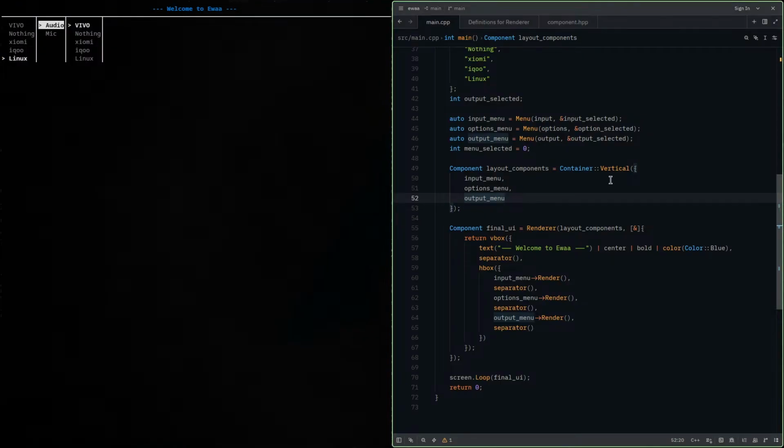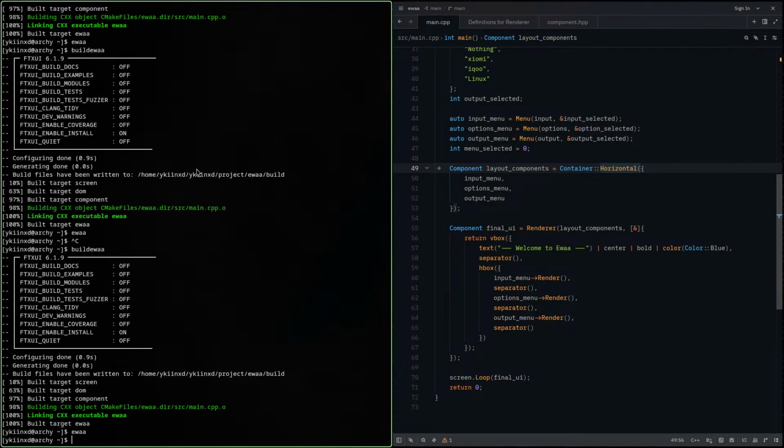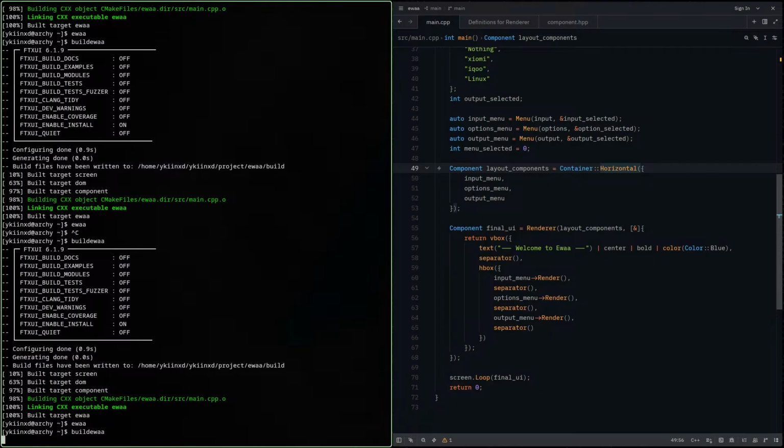So instead of vertical, let's build it. Control C and build ewaa.